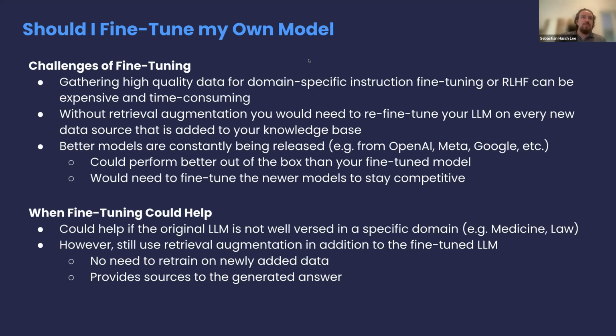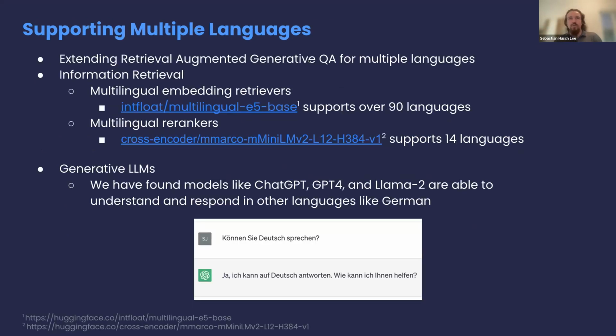Finally, what I would like to do is wrap up with the last thing: as a European company, of course, we're very interested in supporting multiple languages, not just English. And what I want to say is that there are a lot of models out there that can do this, and we can extend retrieval RAG QA systems to multiple languages quite easily. Some models that we use, I've put up here. This multilingual E5 base from Microsoft is extremely great.